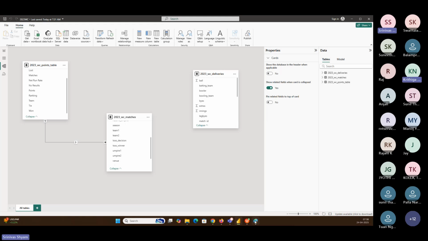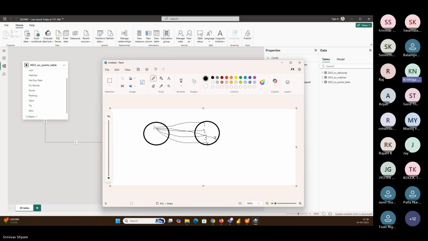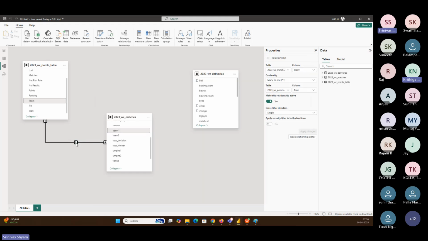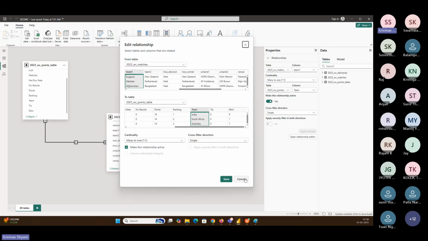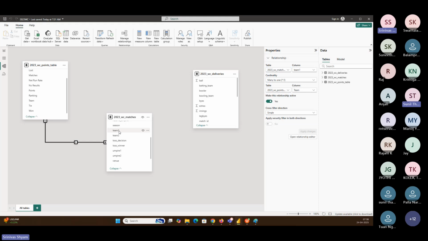Yeah. How are you saying it's connecting to team 1 and team 2? It is connecting to team 1, no? Yeah, why not team 2? No, it automatically connects to the first column that it has read through. It got the mapping, and it will not even go and check for the other mapping. It has already done the mapping. Yeah, I got you. What was your question, Kritika? Yeah. Okay. So when you keep your cursor on team, it's highlighting the both. Hmm. That's how you're saying, right? Correct. Okay.